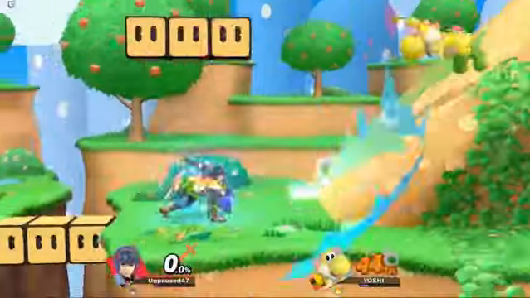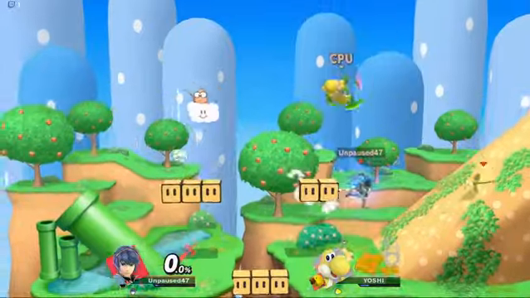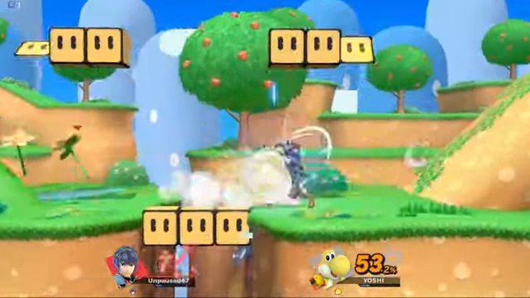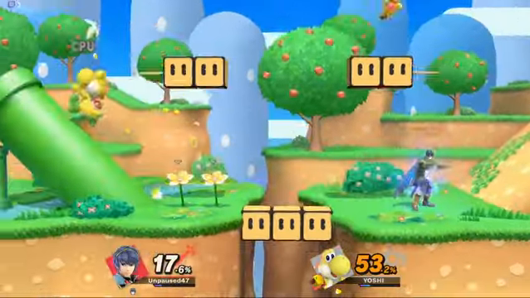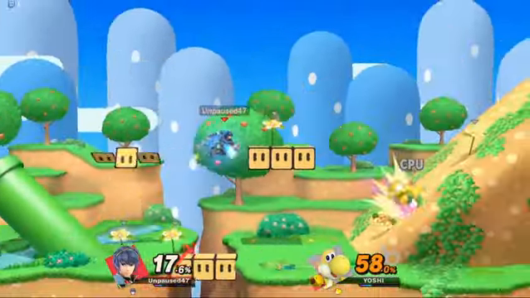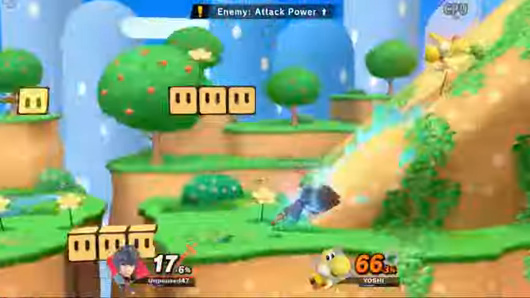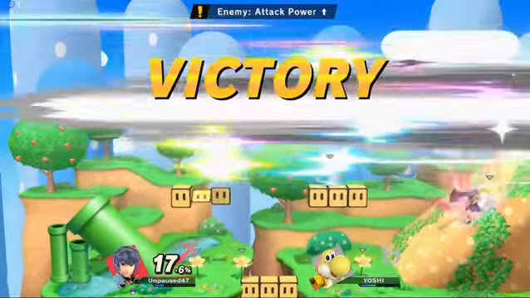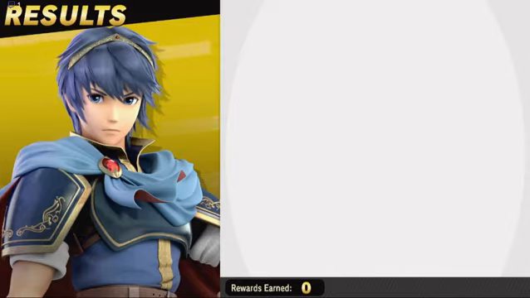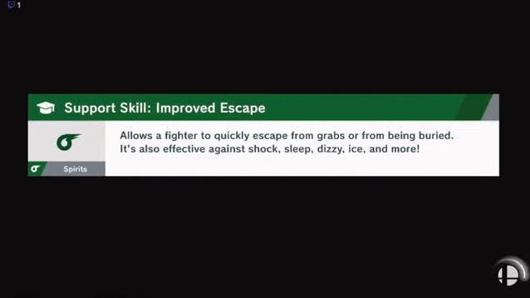Isn't it lipstick that whenever you throw it, it always trips? Enemy attack power up. I was about to say, if you really don't die from two Tipper F smashes at like 60%, then there's not much I can do.